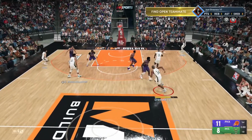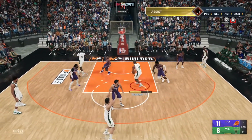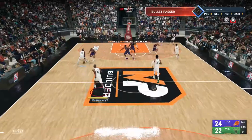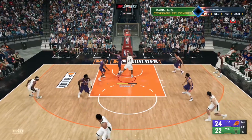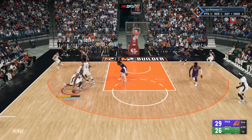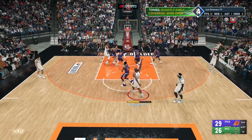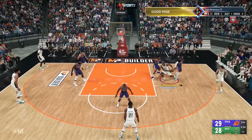And Giannis is really on par for having another MVP season. This man is averaging 30 points a game so far, which is the most he's averaged ever, and he's already won 2 MVPs. He's averaging 1.4 blocks, 1 steal, 5.8 assists, and 11.7 rebounds. His stats are better than last year. And wait, last year he didn't win MVP. Last year it was Jokic.